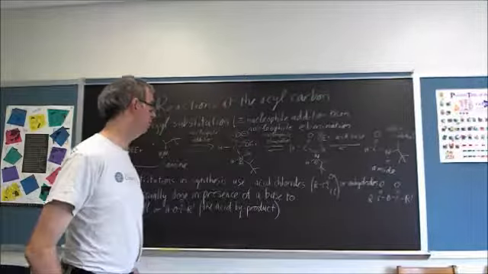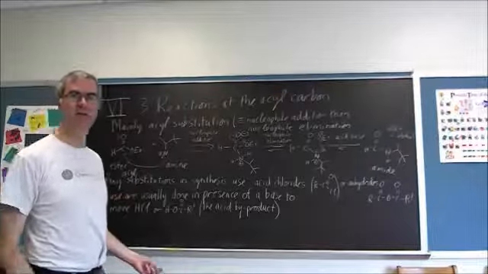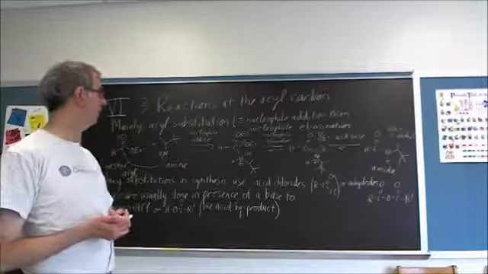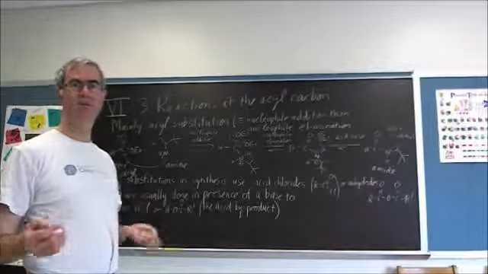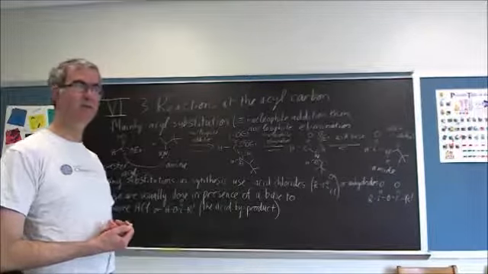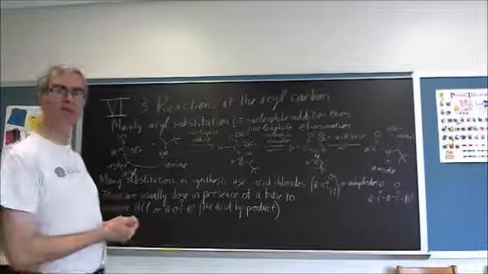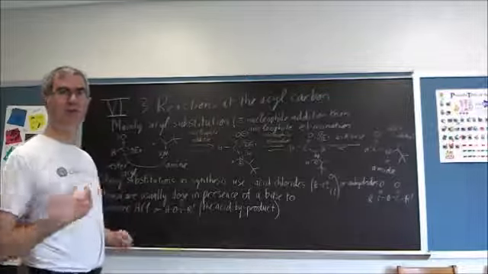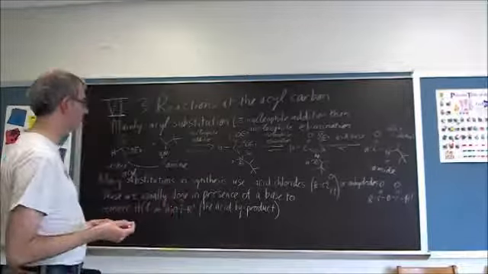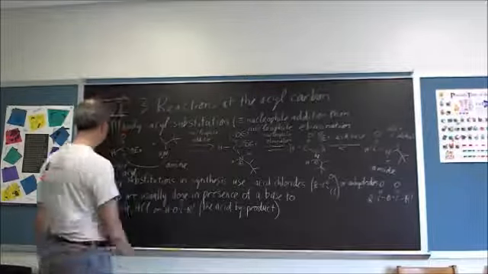Now, if you were just to mix an acid chloride with an alcohol, you will get a reaction happening. But the problem is you generate HCl as a byproduct in that case. So you would either turn your nucleophile into an anion, in which case now the leaving group is just Cl minus. But often the most convenient way is just to run the reaction in the presence of a base.